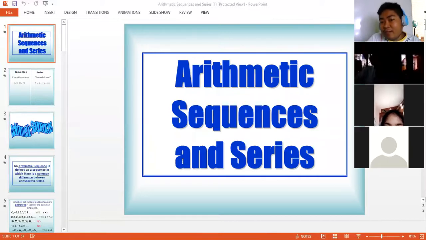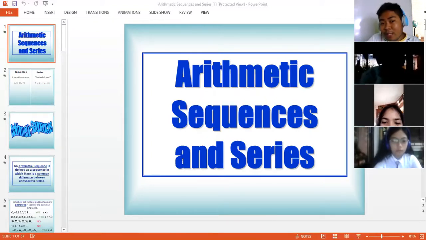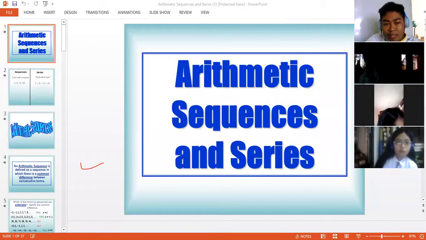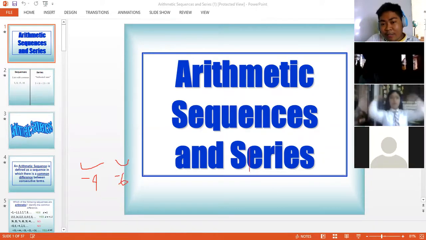An arithmetic sequence is defined as a sequence in which there is a common difference between consecutive terms. For example, -3, -1, 1, 3, 5, 7, and 9. It is an arithmetic sequence because the difference is positive 2: -1 minus -3 becomes positive 2, 5 minus 3 is 2, 3 minus 1 is also 2. How about the third example: 80 minus 84 is -4, then 74. This one is -4, but if you subtract 74 minus 80, we have -6. So it changed. Therefore, this is not an arithmetic sequence.